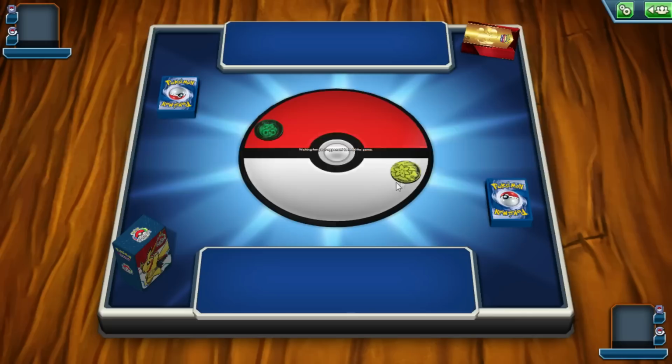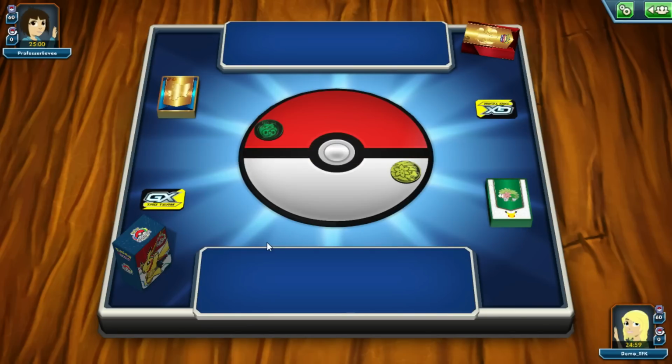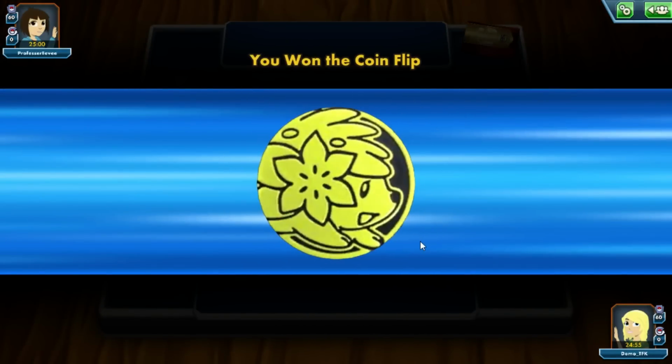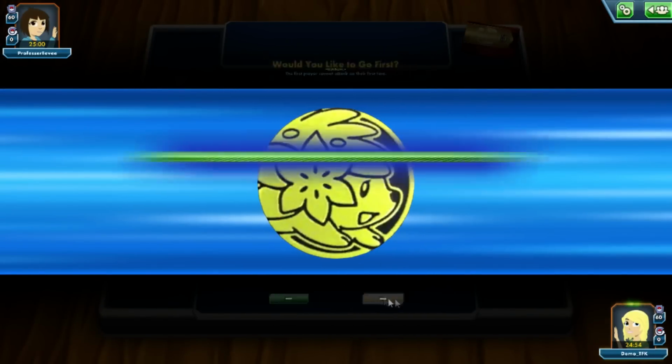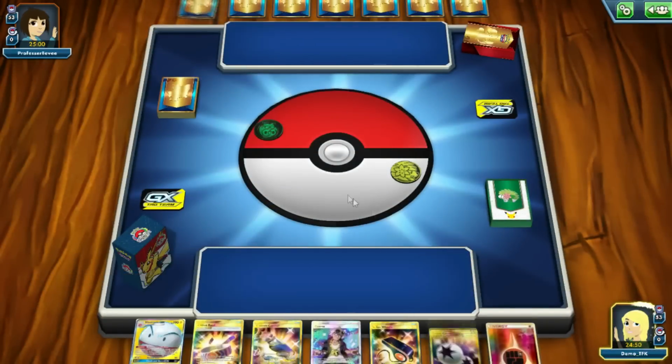Alrighty, so playing against Professor Eevee, who's playing a fire deck. Now, this is one of the decks I was kind of worried about. How do we handle decks that aren't weak to lightning, right? Hopefully, if it is Charizard, the good thing about Charizard is we can just smack them twice and take a knockout and then be good to go.